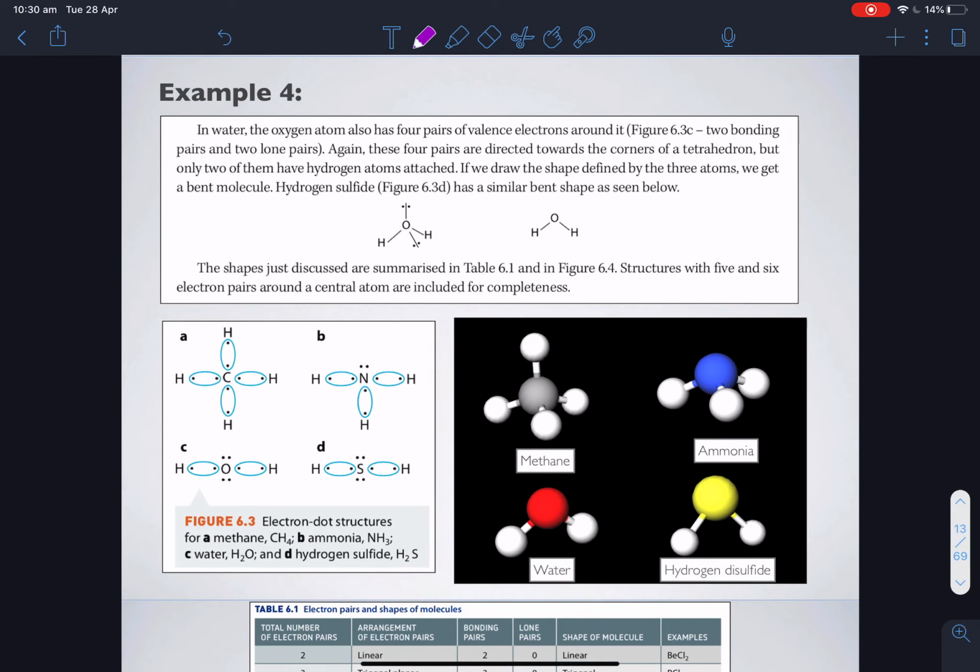So it's going to be an example of your trigonal pyramid, okay, as your final shape. Now let's look at water here. Water also has 4 bonding regions, 1, 2, 3, 4, but it has 2 lone pairs. So its actual shape is bent, and it's 109.5 degrees from each other, okay?